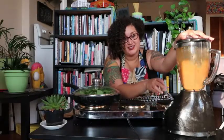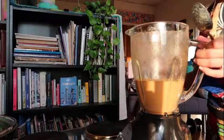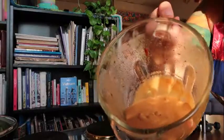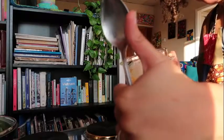So what we have here is the blended sauce mixture. It has been blending for about a minute and a half. Let me show you what it looks like. That is amazing. That is creamy. It smells amazing. I wish you could all join me. So what I'm gonna do is try a little bit of this. Woohoo! So good. So what I have now here is this amazing, creamy, delicious primavera sauce.